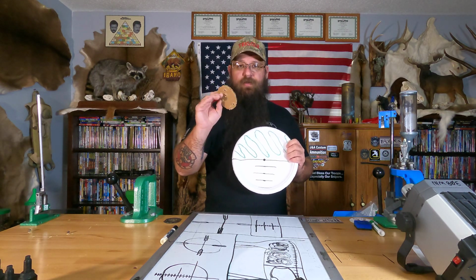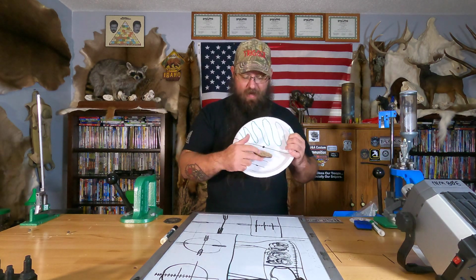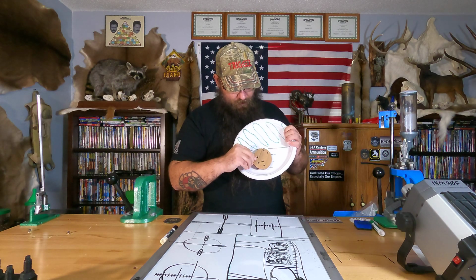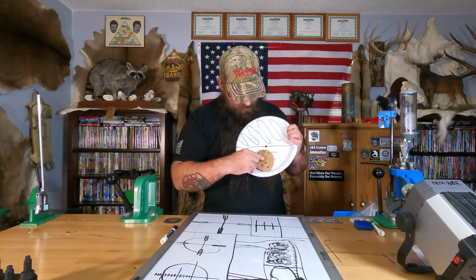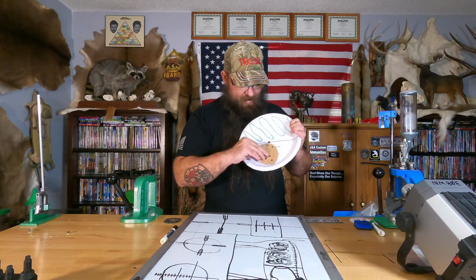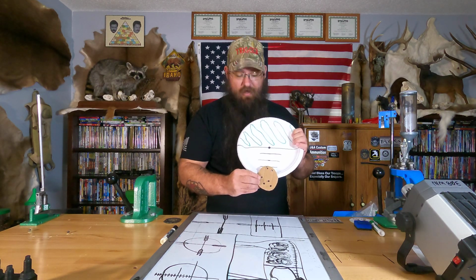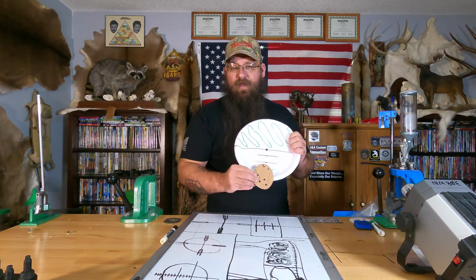I did this at 2.5 because for my 6 Creedmoor, I ran the numbers, and for the 5 inches of drop on this, I'm looking at 250 yards for my max point blank. Now, as soon as we start scooting down, let's just say we cut the distance, we're at like 175. Well, guess what? Now these groups are starting to get towards the bottom of the vitals. Now, if we go closer to our 250, guess what can happen? You can have one on target and then the other one isn't. And people don't realize that.